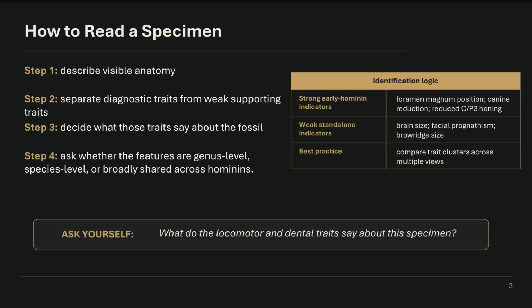The fourth step is to resist overinterpretation. A fossil can preserve a mosaic of primitive and derived traits. Mosaic anatomy should be treated as expected evidence in hominin evolution, especially in early taxa such as Ardipithecus ramidus. Sometimes, you can only get as far as understanding which genus your specimen fits within, but not the actual species name. Morphology is not the only way to determine what species a specimen belongs to, and we'll cover more in-depth problem solving in that domain another time.